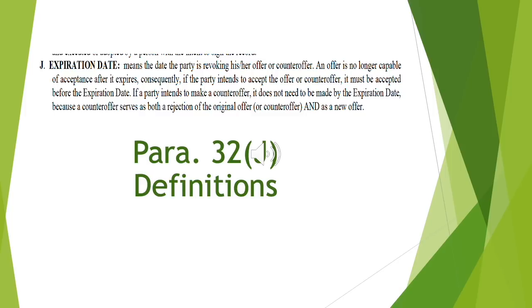The other point that I want to make about expiration dates is we have a provision in our contract that specifically says that you cannot create a contract by performance. And why is that relevant? If a party was to say that we don't have a signed contract exactly, but everybody's been acting like we have a contract, they've been performing like we have a contract, then there certainly is an argument to be made that there's a contract, right? So even though maybe we don't have a signed agreement that we're going to do this deal, we've all been acting like we're going to do this deal.